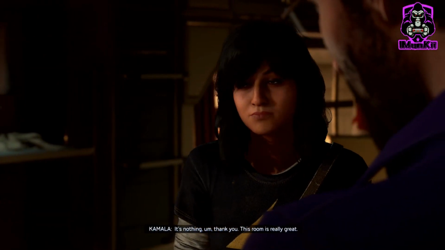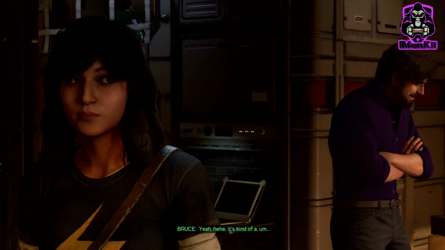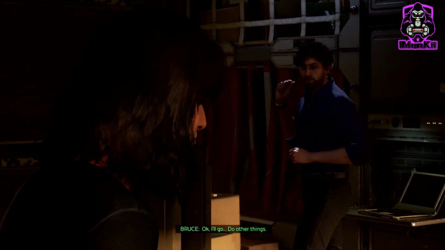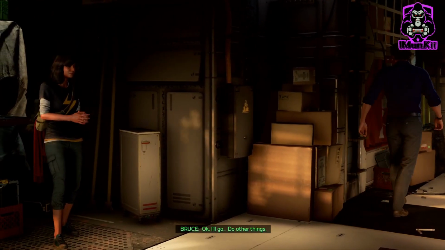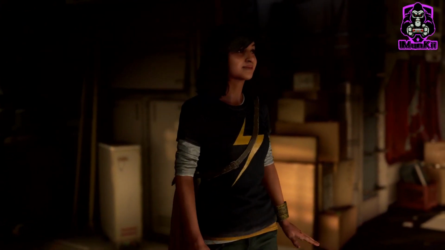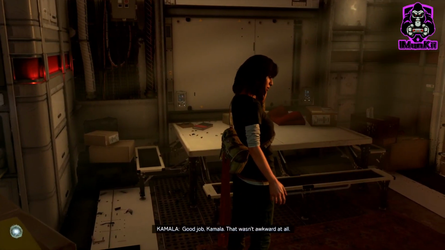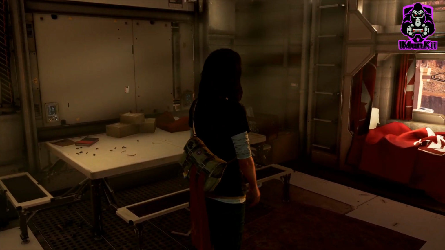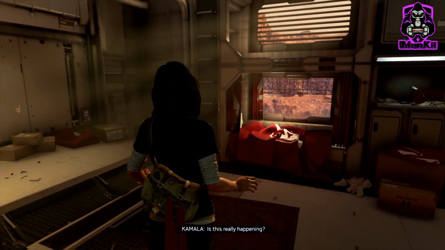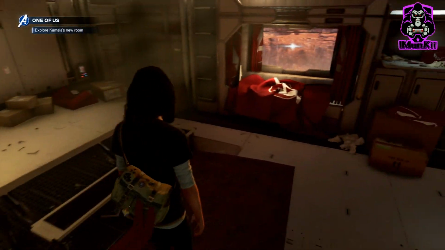It's nothing. Thank you. This room is really great. Okay. Or it will be. I mean, okay. Look at it. Arigato. Good. Yeah, thanks. Okay, I'll go do other things. Good job, Kamala. That wasn't awkward. That wasn't awkward at all. But now I have my own room on the Chimera. Is this really happening? Oh my god, you're so funny, Kamala.